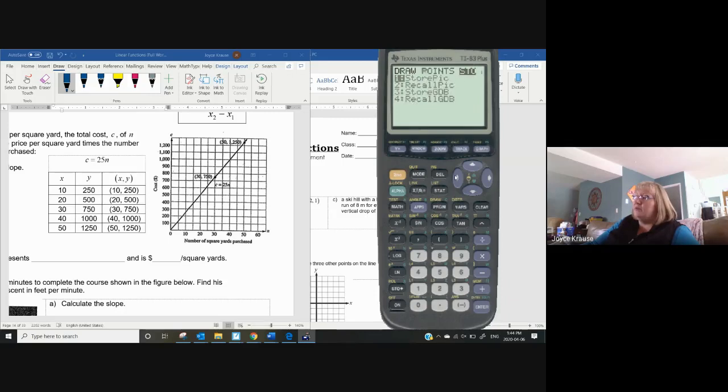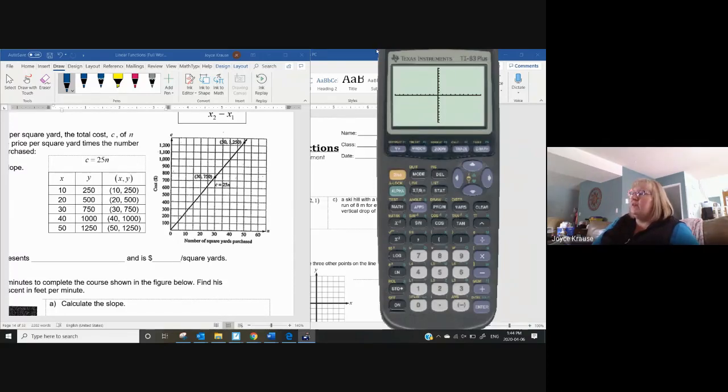I'm not going to bother with mine right now. I'm just going to clear my drawing. So one is clear draw and it's gone. If I want to go back to doing my graphing, I'm going to have to go second function, format, and I'm going to turn those both back on. So I want everything graphed to the left. Hopefully I still got everyone with me. So when I go back to graph, I've got my graph there.